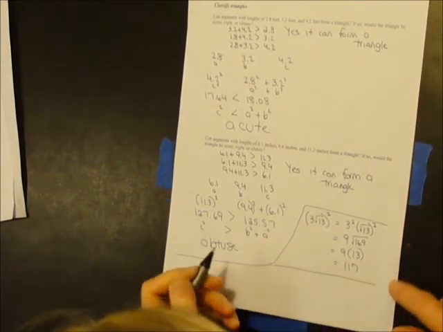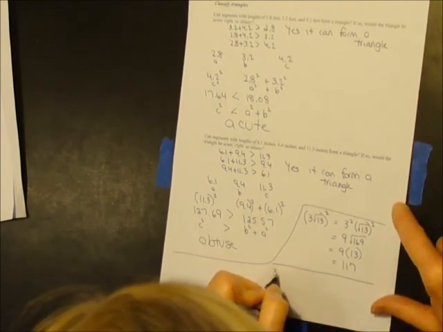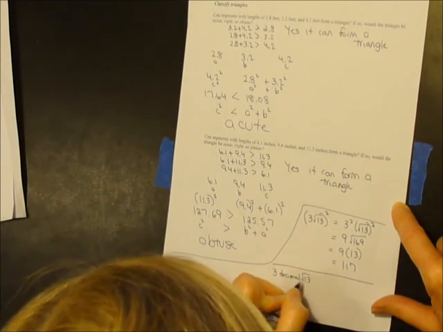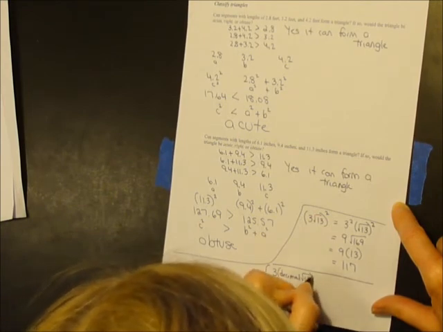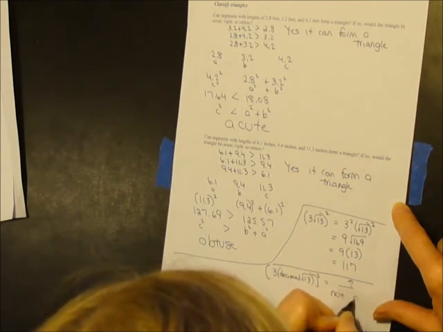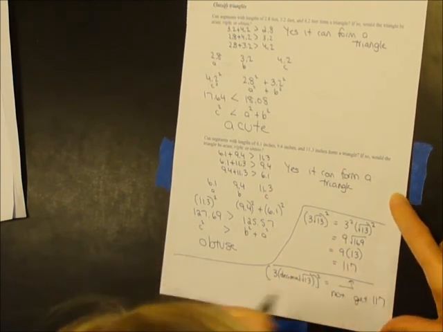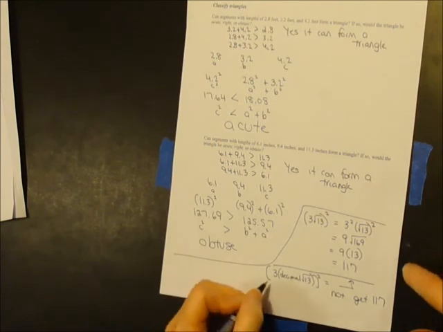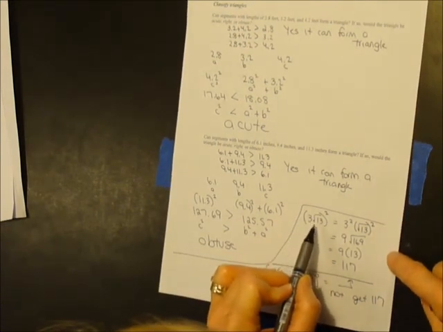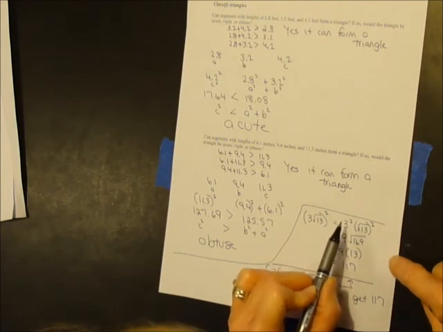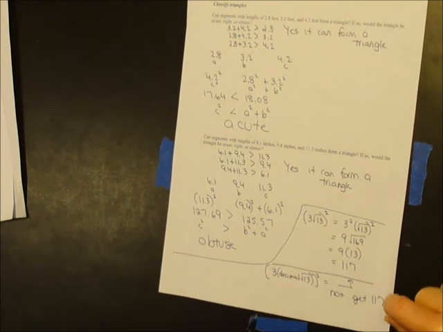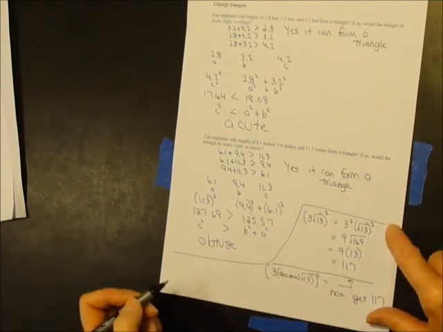You must do it in this order, because if you do 3 times the decimal of square root of 13 and square that number, you will not get the 117 that you need. Okay, so don't do it this way. Make sure you go up and realize that 3 times the square root of 13 means 3 squared times square root of 13, which means 9 times 13 are 117. So practice that on the other side.